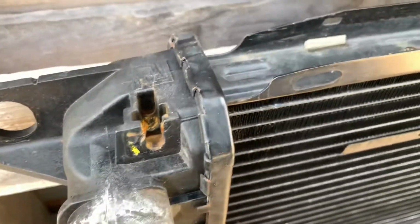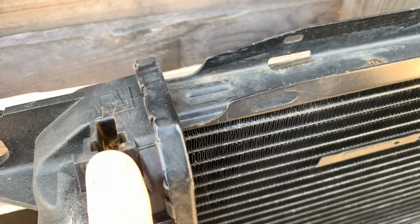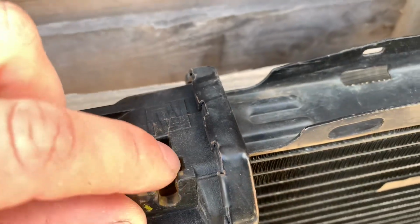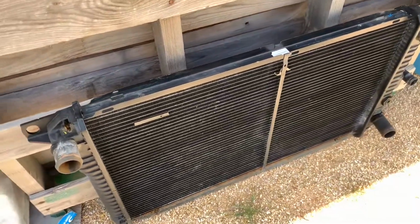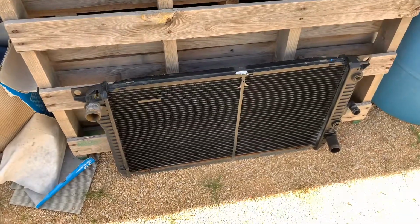into where the nut, there's a nut that falls into this here to hold the electric radiator fan shroud on. But yeah, so it's got a crack in the end tank, and it was filling this all up with coolant, and then yeah, obviously just running down and then dripping on the ground. But yeah, so I ended up having to put a new radiator in it.